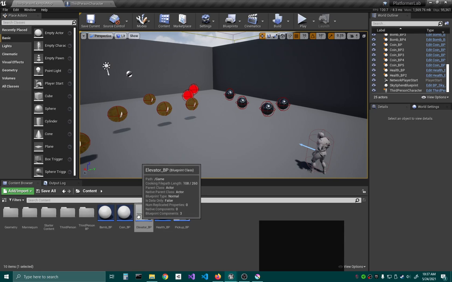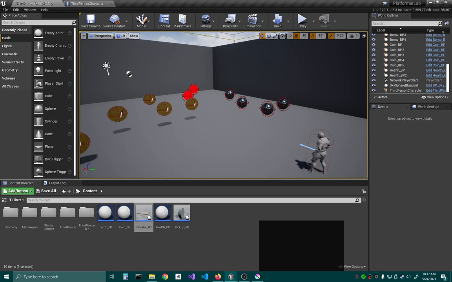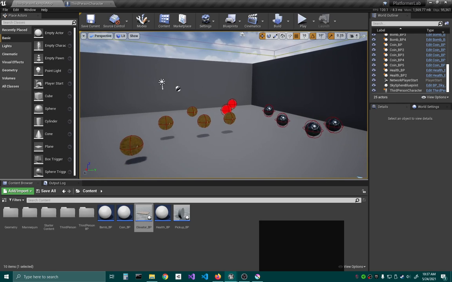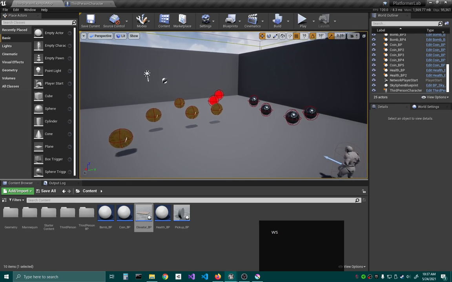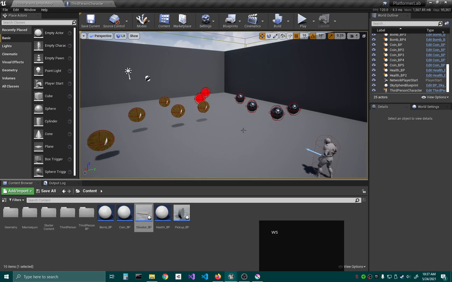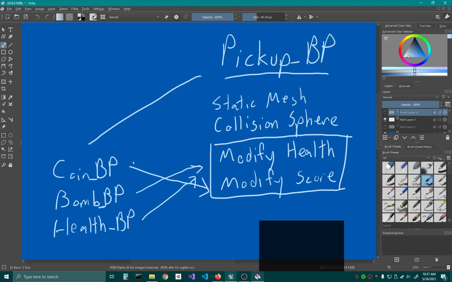You actually don't need to have watched the platform video for this, but we are going to be building on the pickups for the last piece of it, where we're integrating it. For the first part, we're just going to be building the HUD, and then for the end part, we're going to integrate these pickups with the HUD. Ultimately, we want it to show up on the screen when our health changes, and also when our score changes. These are the pickups we have.